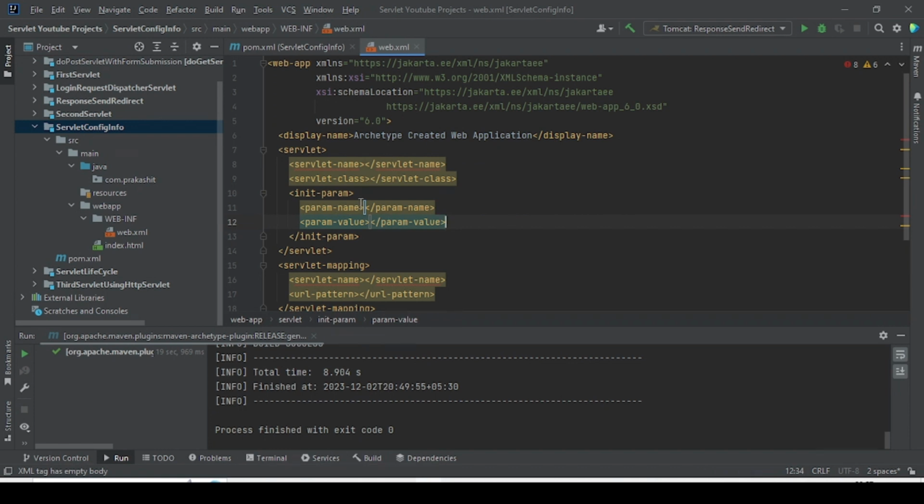For example, I want the servlet name to be config servlet. So let me create one. I have created the structure to save time.